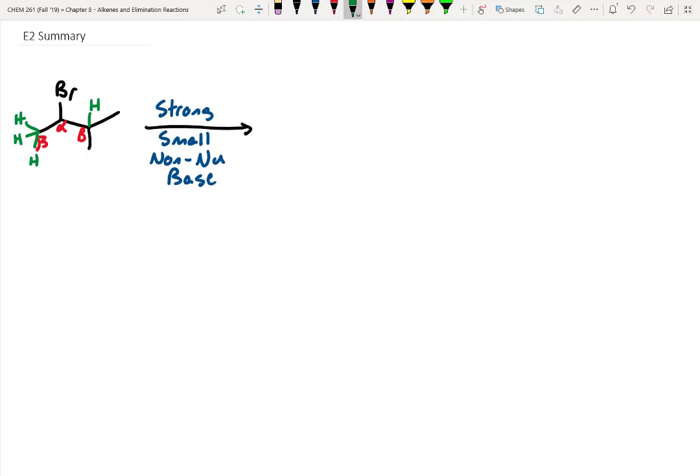Okay, and I agree with that, because if we decide to go after one of these beta protons, regardless of which one we go after, it'll give you the same product, right? So we could form a double bond in that position if we went after one of those, and it doesn't matter which of those protons we went after. Agreed? And then the other beta proton, we look at that one, we would get a double bond in a different position, right? What's the relationship between these two products? Constitutional isomers, right? So they have the double bond in a completely different position, meaning structurally they're arranged differently in space.